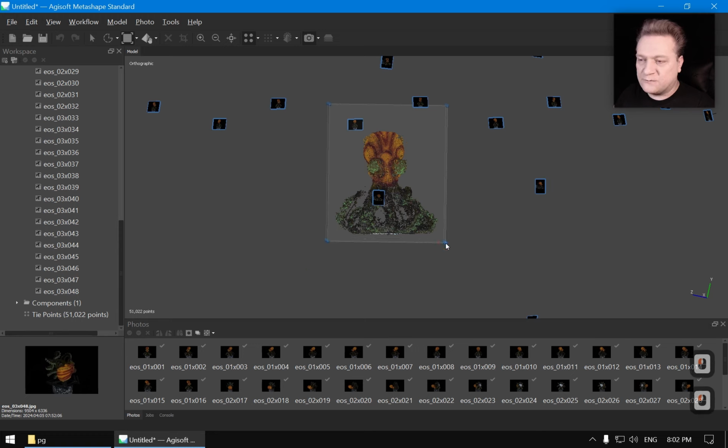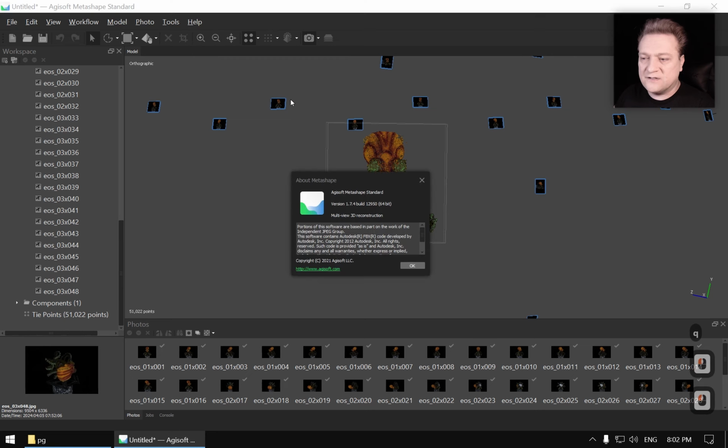Again, this step with a pro version could be all Python scripted and so on. Here we're using just a simple, relatively old 1.7.4 build of Metashape.